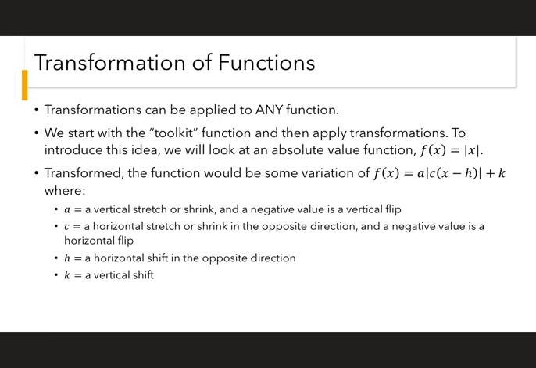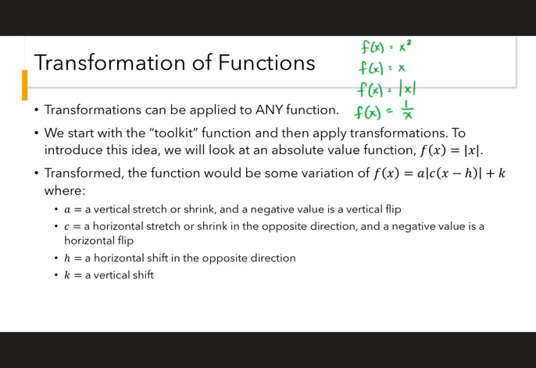So we have toolkit functions. We have a toolkit function for a quadratic. We have a toolkit function for a linear function. There are toolkit functions for absolute value. There are toolkit functions for rational functions, etc. Okay, so we have toolkit functions everywhere. It's just a matter of figuring out, once I have that function, what's going to happen. Okay, and all of these functions can be transformed.